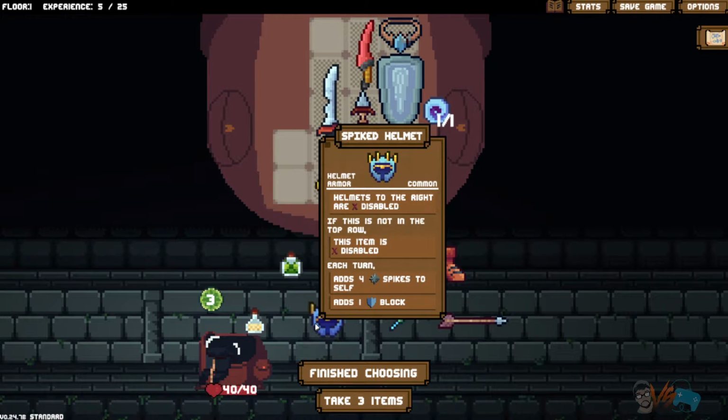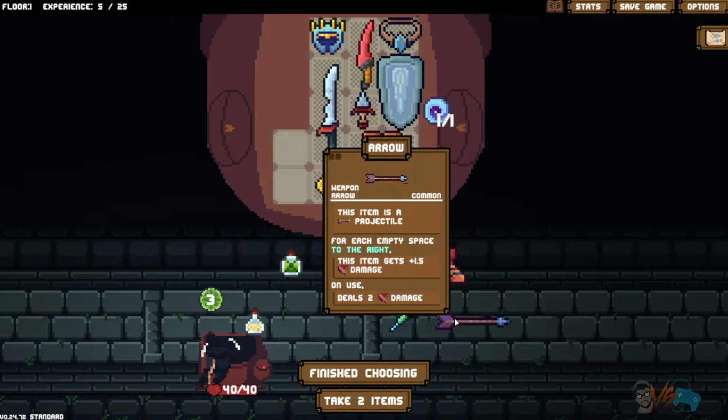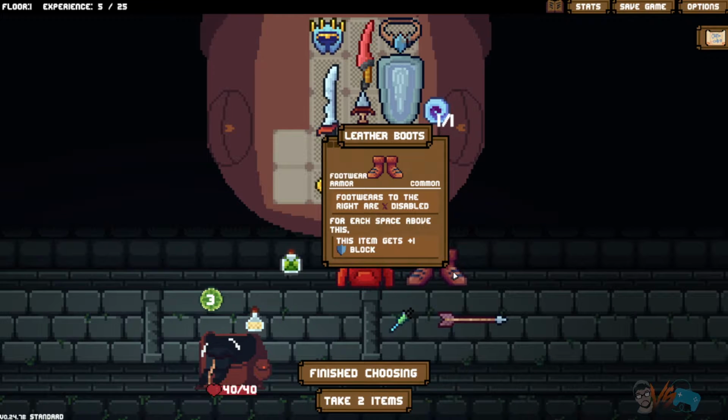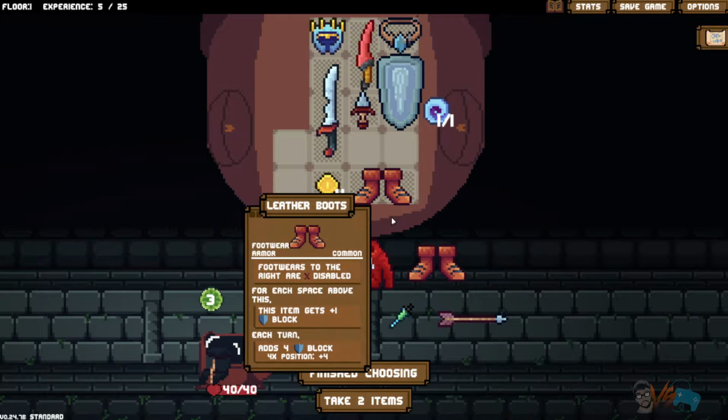Okay, we need a helmet. It's a really good helmet. 4 in 1 block. It's really good. I will grab that. I would like to try this, but I don't have a bow yet. I can't use it on its own, huh? It's okay. Boots. The same boots? Same boots? Boom. Let's see.